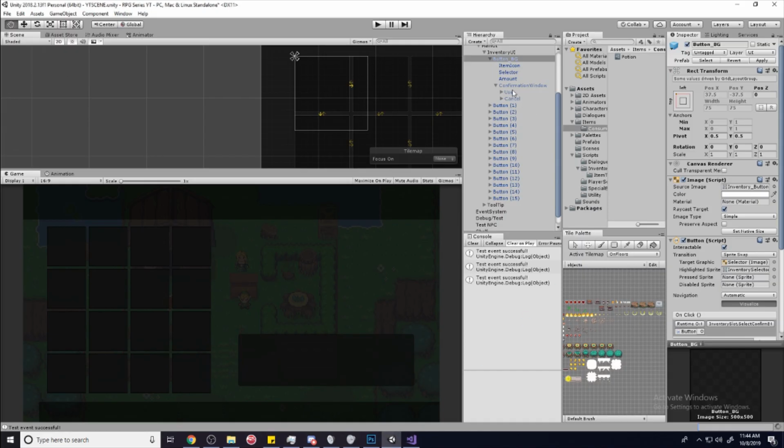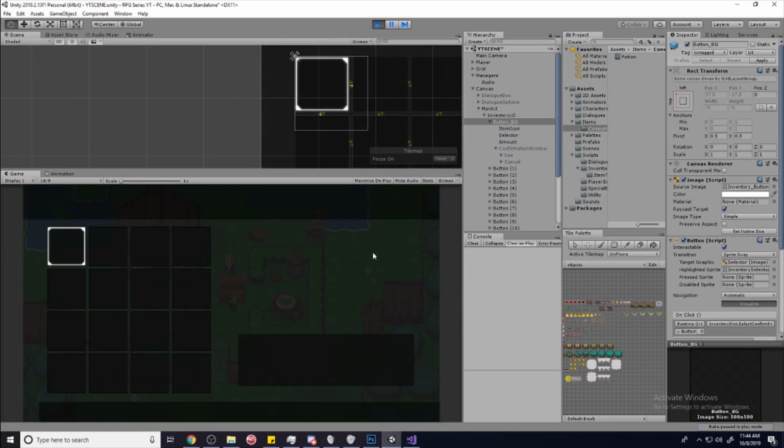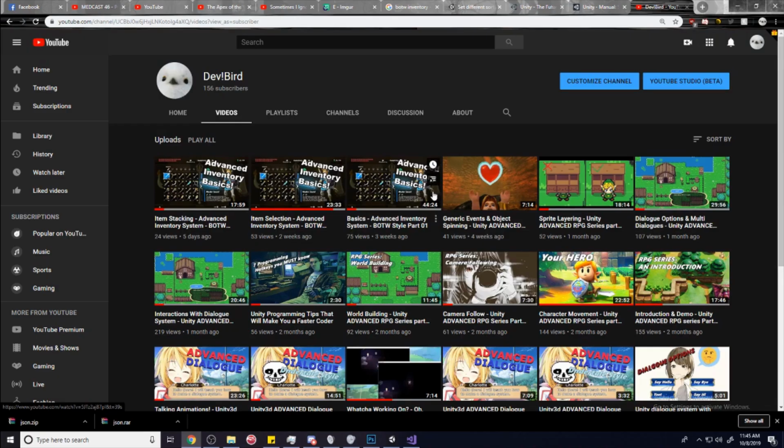So let's play. And hit Z, nothing happens. We don't get a confirmation window. But if we have a consumable there, we can use it. And if it's not there, we can't use it.